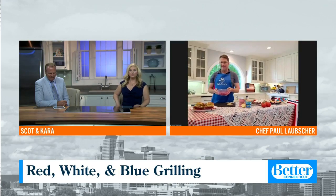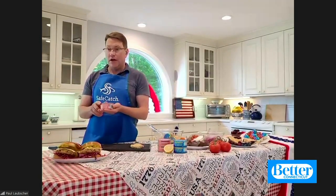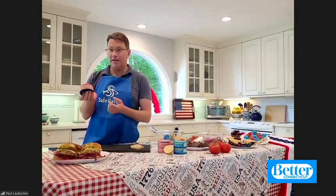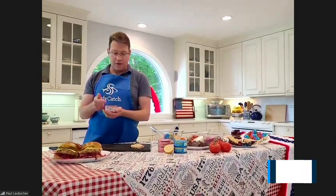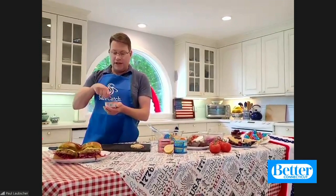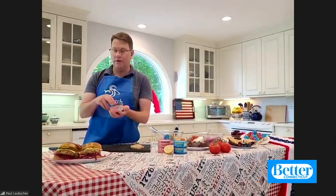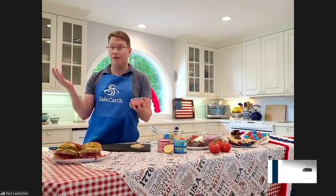Can you eat Safe Catch salmon raw? Is it ready to go when it comes out of the can, or does it have to be cooked? It is sushi-grade, and it's raw when it goes into the can — it's cooked in the can. That is all that's in here: no fillers, nothing, just beautiful fish. So when you open it, you just flake it in the can — it's all cooked and ready to go. All those omega-3s reabsorb, and with the mercury testing, you know you're doing great things for your family and making a healthier choice when it comes to seafood, which is a superfood.